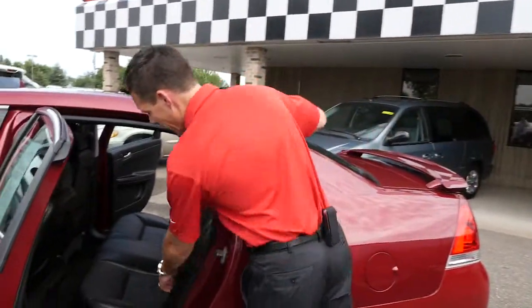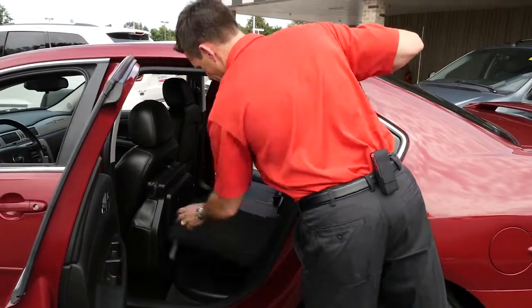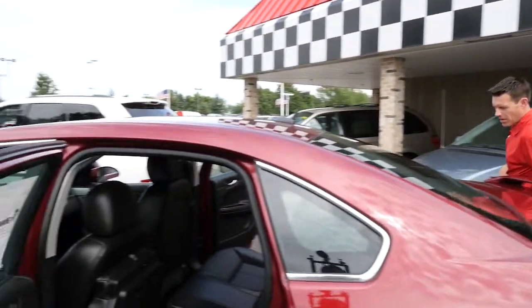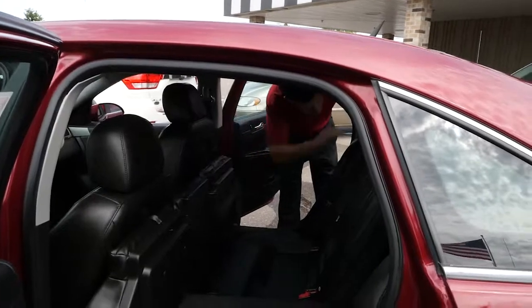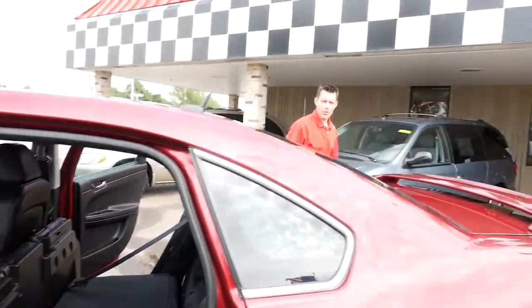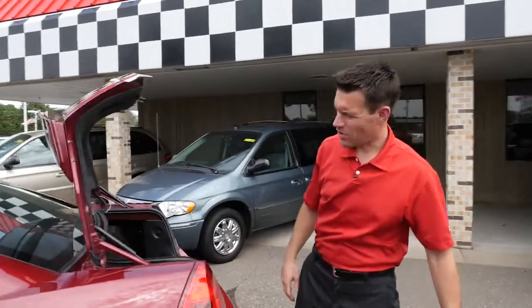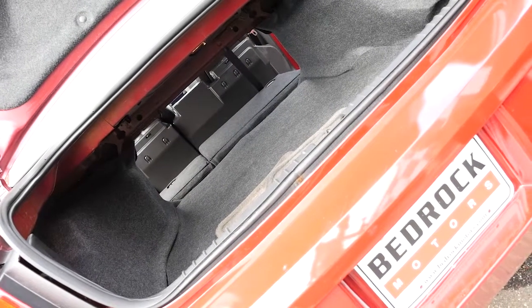So here's an example of how versatile this car is. The back seat flips up and folds down. So you've got a complete trunk pass-through. So not only does it have a great big trunk, but a huge amount of cargo space. So now if you're hauling your bike, if you're moving your stuff back and forth to college, if you're a traveling salesperson and have a lot of brochures or something like that, this car is almost like a pickup truck. Danny, get in there and see how far. Look at that cargo length. Just goes on forever.